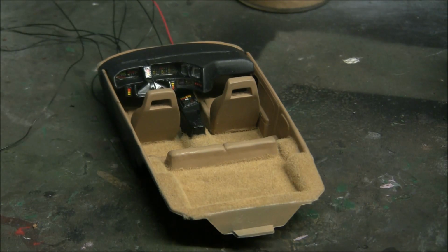What we're going to do is hook this up to our Big Dog soundboard again, and the soundboard actually puts off enough voltage whenever it makes sounds to light an LED. So the LED will sync with it. In other words, whenever the sound comes out of it, it will light. So if we have dialogue, it will follow along with the dialogue.